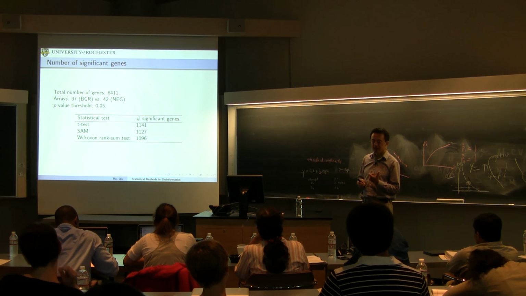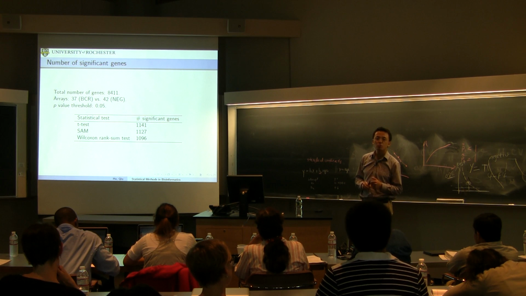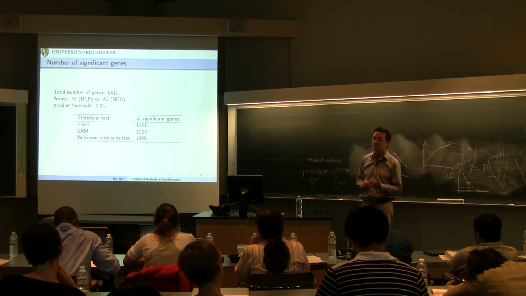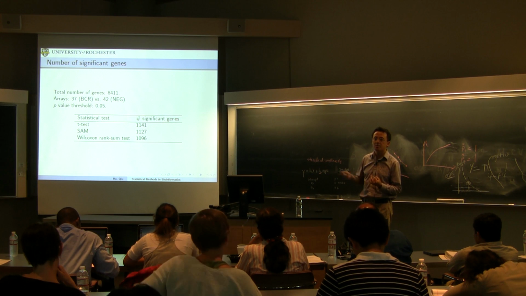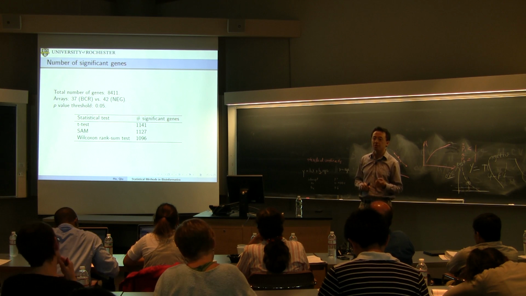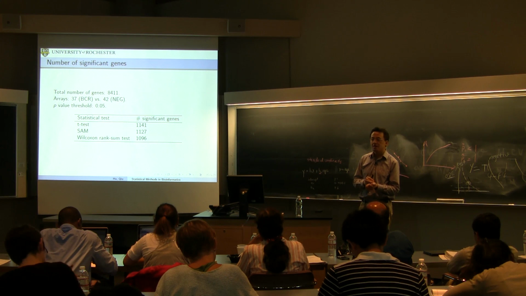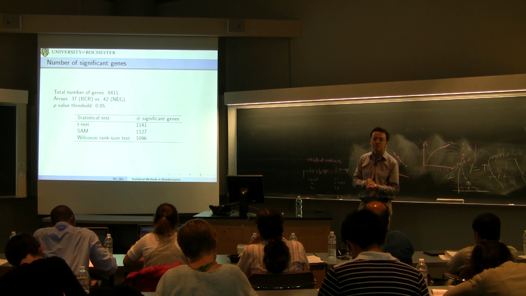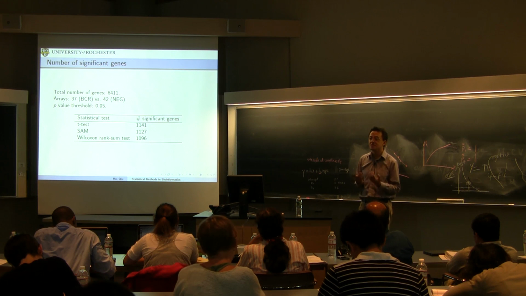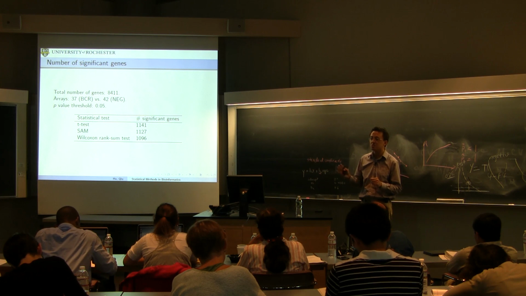Sometimes, if you are extremely unlucky, you may have non-normal data even after the log transformation. If that's the case, of course, non-parametric tests like the Wilcoxon test will be better to conduct. In my practice, I always do both to see if they are consistent. And if the Wilcoxon test gives me fewer differentially expressed genes, I will use that because I'm more confident. The Wilcoxon test doesn't throw in assumptions. It only uses the rank.